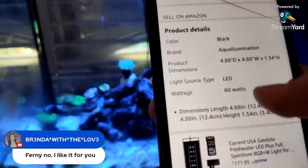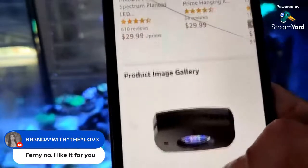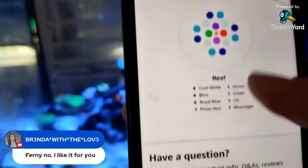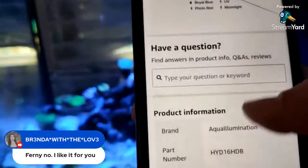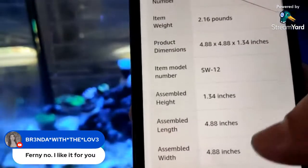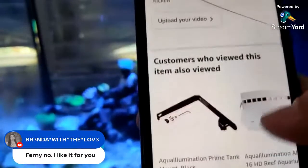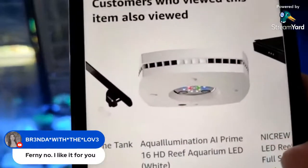I usually don't promote this light to people that are new because they struggle to find out a good ratio in the colors. But, oh, look, here's the same one, but white. Oh, actually, don't get that one. That's a different light. But like I said, they make this in white also. Instead of the black frame, they make it in a white. 2.12 pounds. Like I said, it's pretty well built, I guess. Color black. Like I said, they have it in white. Oh, there's a white. Aquamolution. There's a white right there if you like the white one.